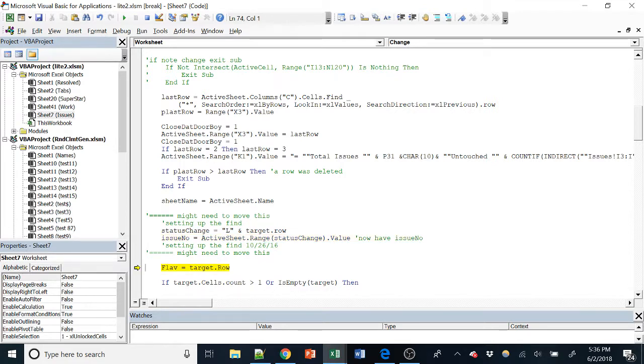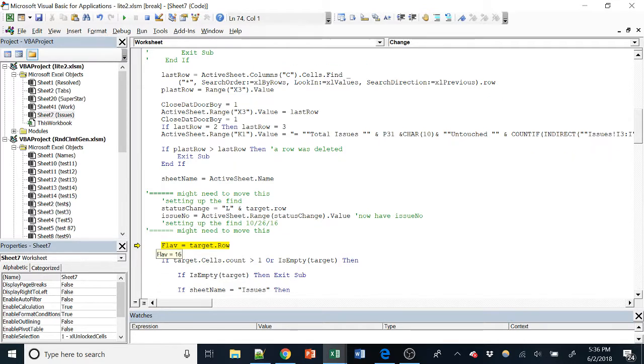So let's see what we get here. Now it says issue no equals empty. Okay, that's kind of curious to me, but we'll see how that plays out.